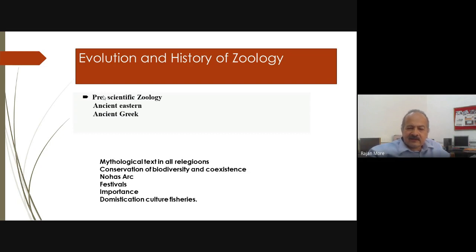Here there are different vehicles of God. They are all animals. Then there are again plants. Zoology being dependent on botany, there are plants related to festivals. There is food related to the festivals, and all of it has evolved around animals. Animal coexistence: Lord Ganesha will be wearing a belt of snake. Similarly, Lord Shiva will be wearing a necklace of snakes. It depicts that snakes, even though they are venomous, are important. They are important for human beings, and conservation was one of the major points to be considered.